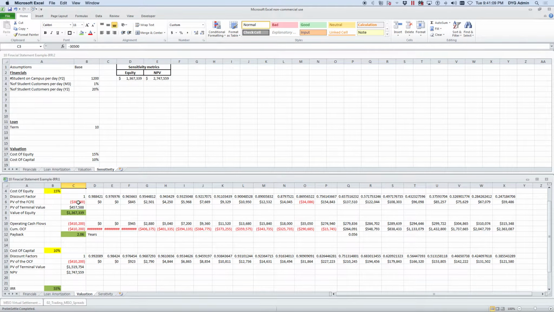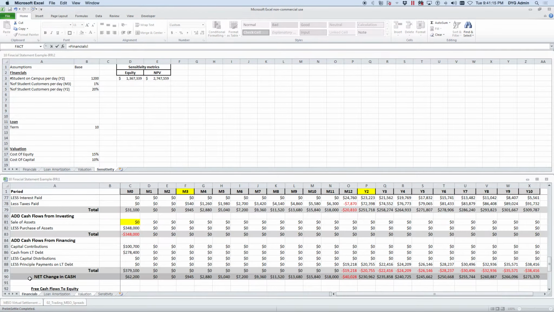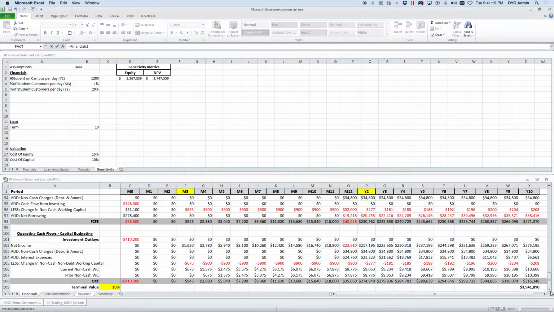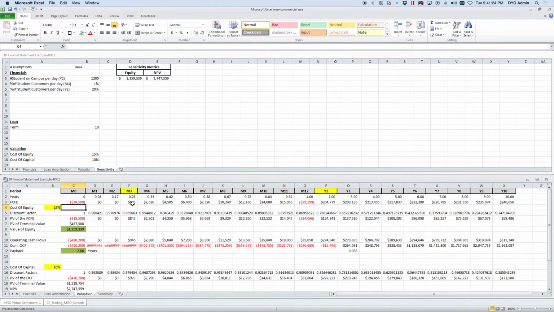We want them to be formulas. And so we need to go back over to our financials and make them formulas that pick up the free cash flow to equity instead of being hard-coded. So there we go.